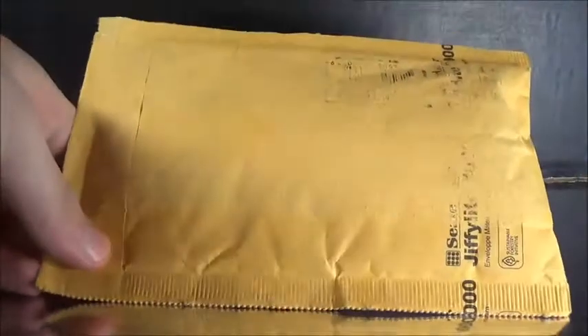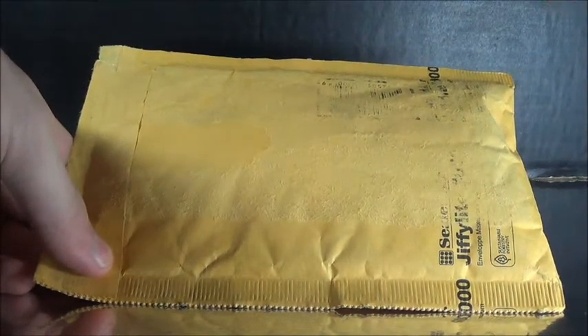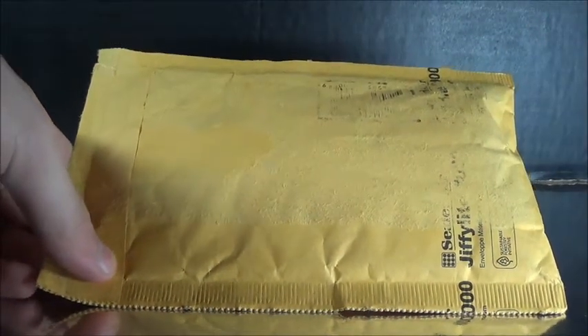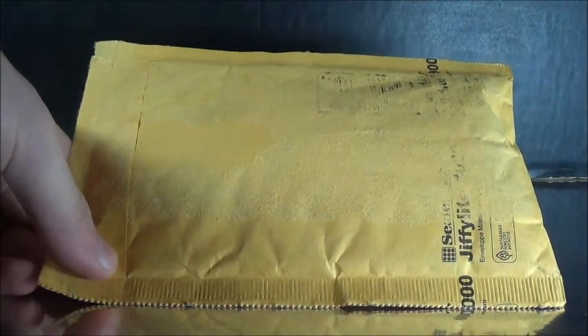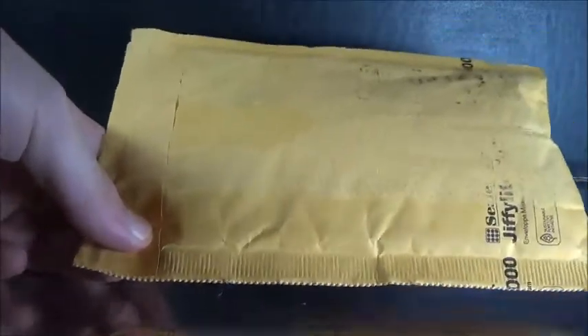Hello guys, what's up? I'm the Toft of Doom here doing a new video for you guys, and this time we are taking a look at what's inside this little package from Megablocks themselves. I needed a couple of replacement parts from my Christmas haul, so I decided, hey, why not try and contact them for those parts.